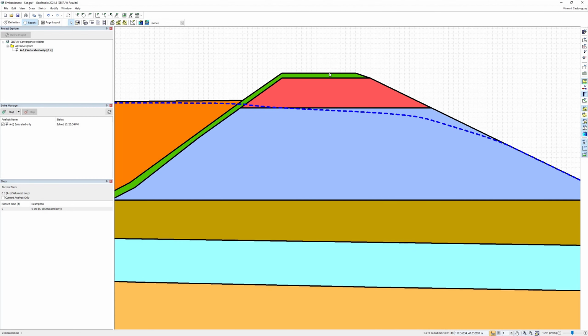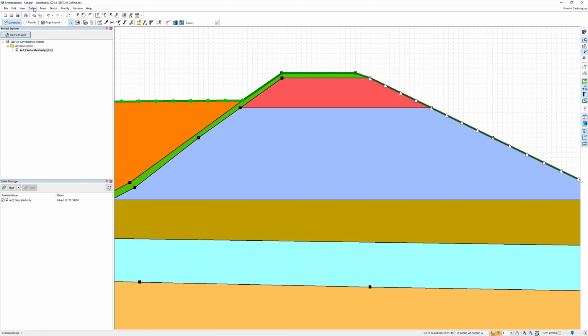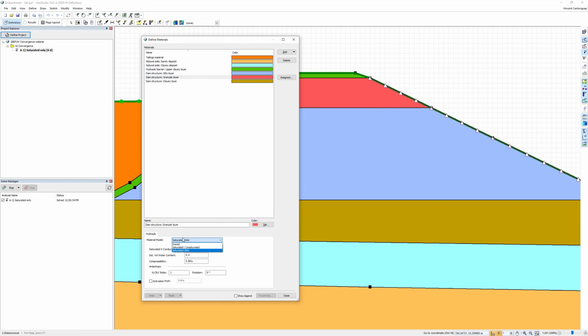Now that we have identified zones and materials where unsaturated flow occurs in step 1, we should switch the appropriate material models from saturated only to saturated-unsaturated in SEEPW. As you can see, this material type requires 2 entries in the form of functions, a volumetric water content function and a hydraulic conductivity function. These functions should ideally be measured in a laboratory for better results, but can also be estimated within SEEPW. Let us review what both functions refer to.